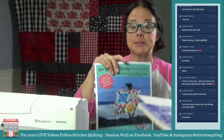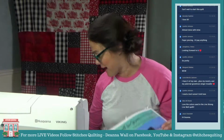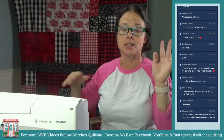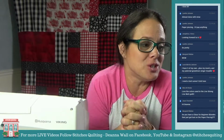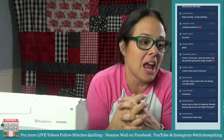So anyways, I do have different arrangements of how you can do the blocks from the negative space. I think this is so beautiful, and I've got to get it on the long arm downstairs to quilt it. Do you guys have any ideas for me? Do you have a class for beginners that just get lost on the paper piecing?